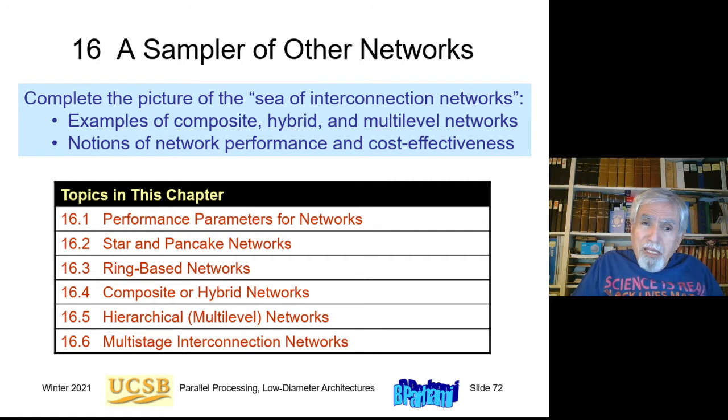So just as we have millions upon millions of different graphs, we can define graphs differently. We can have millions upon millions of different architectures, parallel architectures. Of course, not all of these graphs are useful in terms of having desirable properties, but we don't know ahead of time what network is good, what is bad. We have to have a way of assessing the goodness, assessing the value of a network.